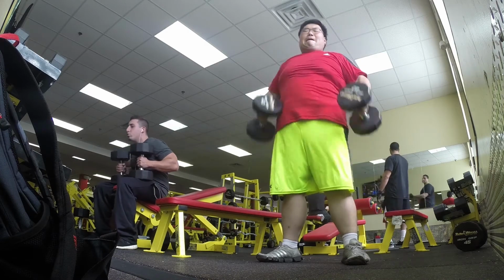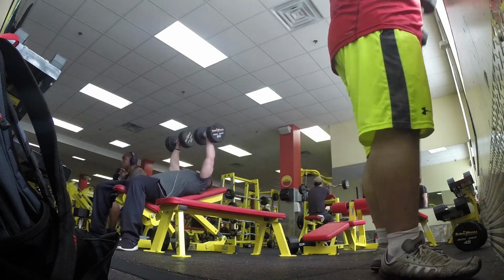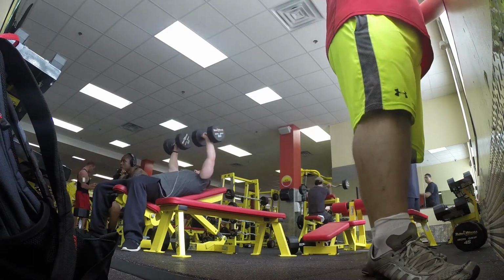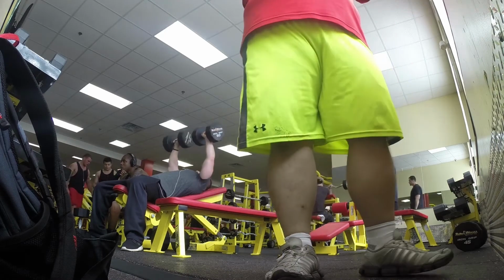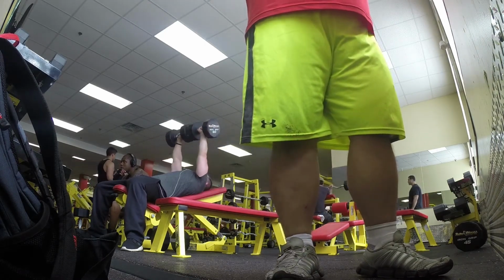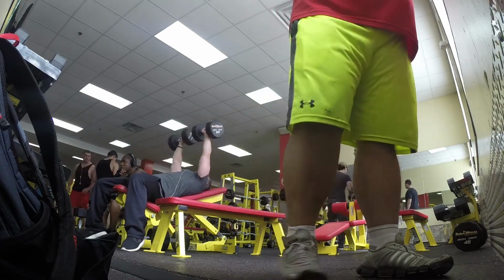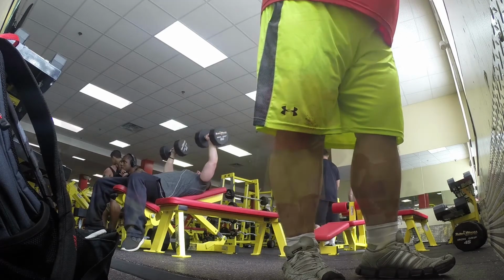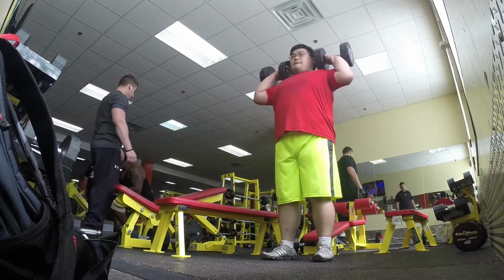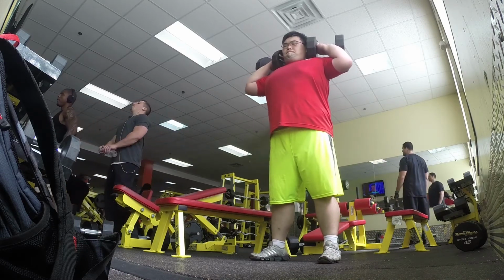It's starting to get heavier for some reason. I don't know why. 40 pound dumbbells is a bit harder than the barbell itself. I guess you've got to control the weight on each side rather than having the entire weight balanced on your traps. I'm not sure. After the 40 pounds, I went up to 50 pounds. I believe I did 6 or 8 reps on this one.